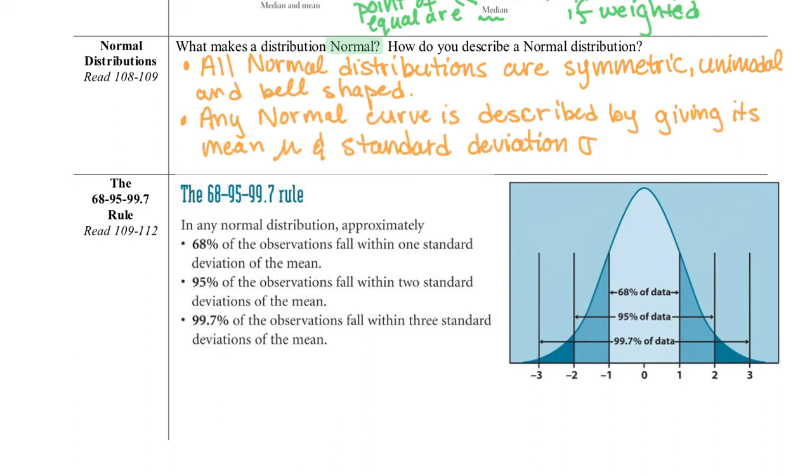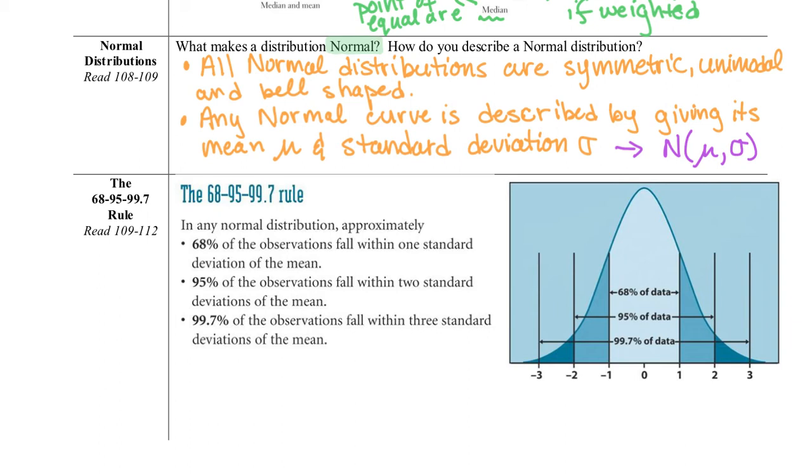So since all normal distributions have the same shape, we don't need to describe that, but we do need to describe its mean, which we're going to use mu from now on, and its standard deviation. There is an abbreviation for that, so we don't even have to write out the words. We put a capital N, and then next to it we put the numbers for the mu, for the mean, and the sigma, standard deviation. So any statistician would know when I wrote those symbols, I'm talking about a normal curve with a mean and a standard deviation that is given.